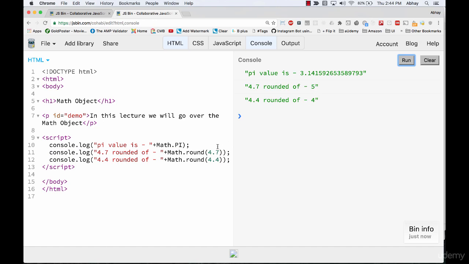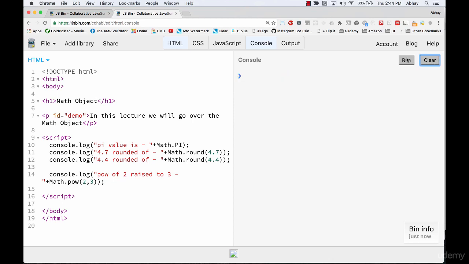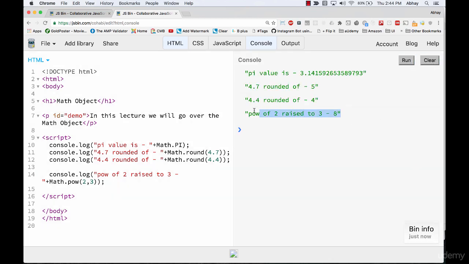Similarly, there is a very fantastic method which is called power. So usually you might have to raise certain elements, let's say 2 square, 2 cube, 2 raised to 4, and so on and so forth. In that scenario, you can use pow. So pow of 2 raised to, let's say, 3, so that it's 2 cube. It will accept 2 parameters, 2, 3, because you need the cube or raised to power of 3. The first is the number and the second is the power. Let's run it, and the answer should be 8.